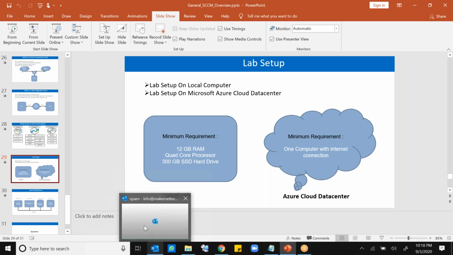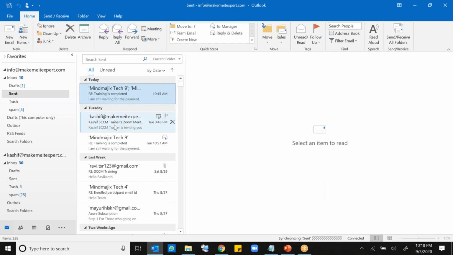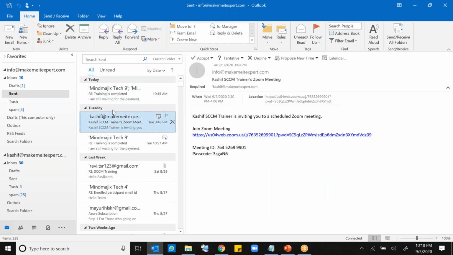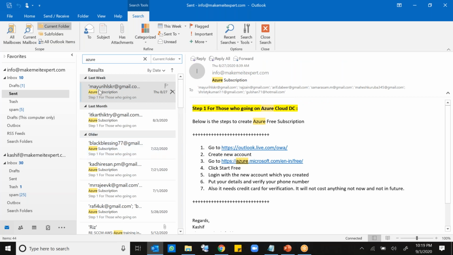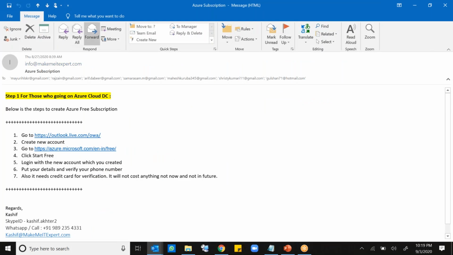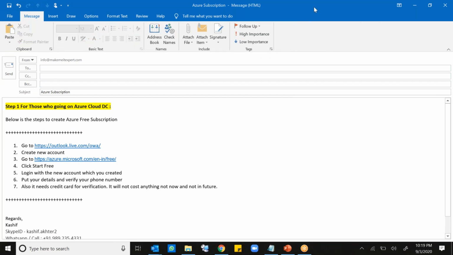Okay, so those who are going to use Azure subscription, I want you guys to send me your email address in the chat window so that I can send this email to everyone. Can you start sending me the email? I just copy and paste it here. Sir, can you email to me also? I'll build my setup later on. Okay, send me here in this chat, go to meeting chat, not in WhatsApp, here in this chat.